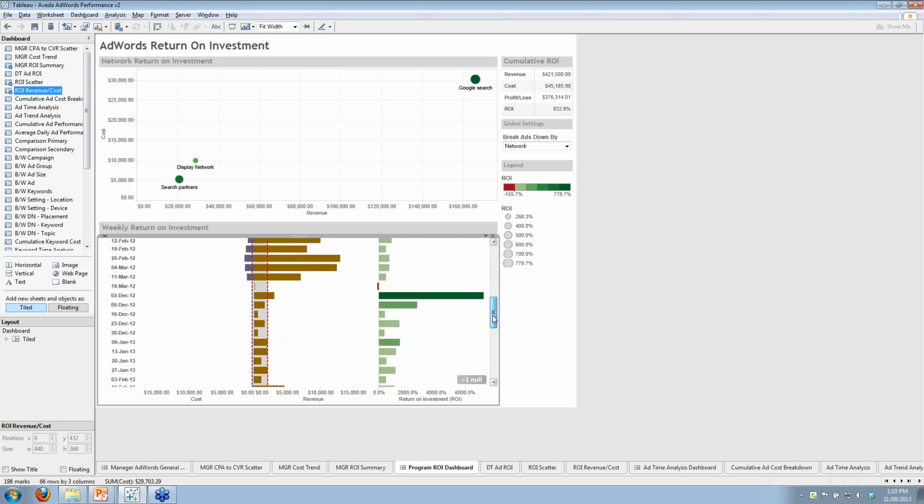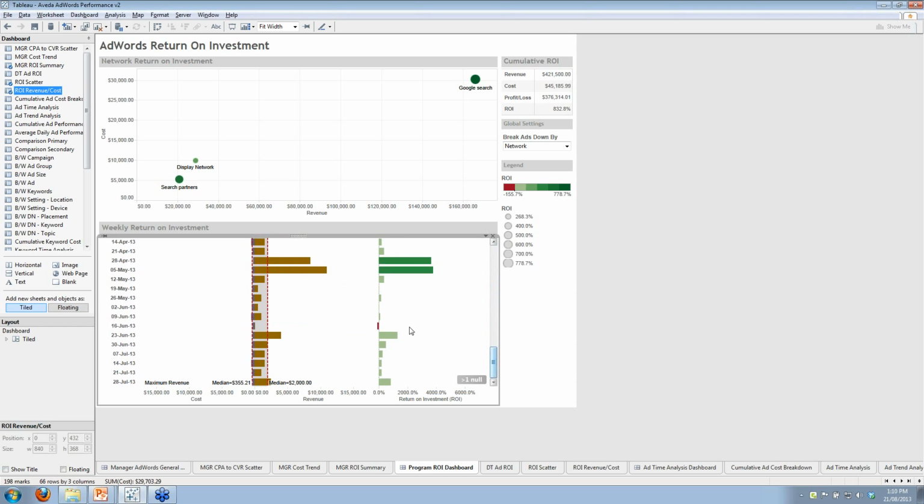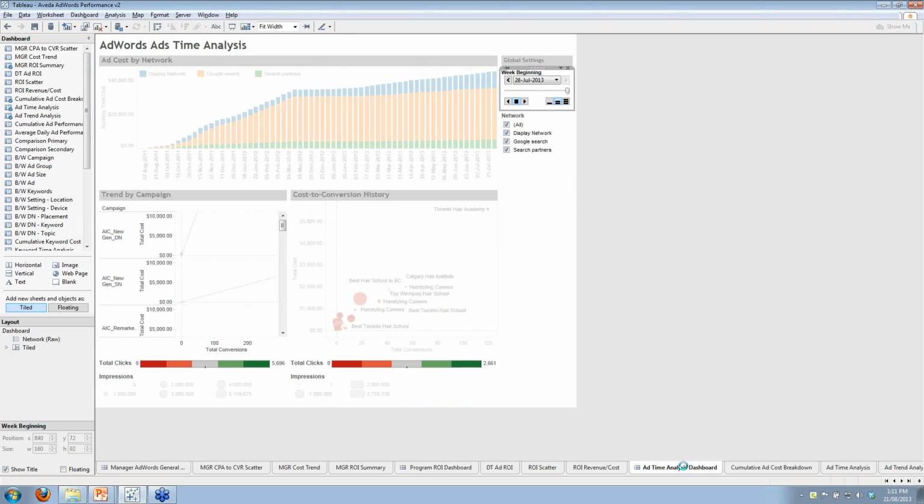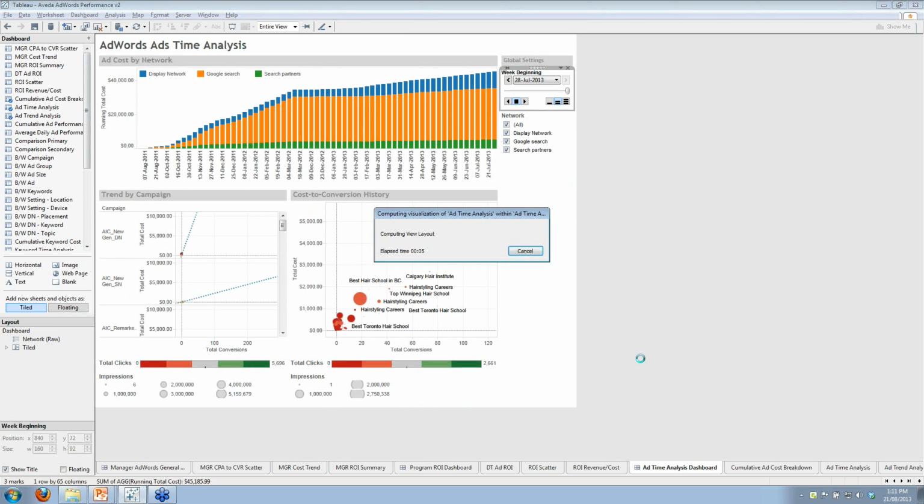You will notice that there are some weeks where there was no revenue. Fortunately, they're very small. So in this case, there was no revenue generated on this week, and so the overall week was a loss. You can take this and start to overlay this with your campaigns as you release them, so that you can see what impact our different campaigns had on our conversion rate. Did it go well? Did it impact the numbers that we were looking at? That would be what we call the ROI dashboard, and obviously that's a very important dashboard. But if you want to ask more questions, you need to get down into more detail. So let's now take a look at this and let's break this down by individual ads.